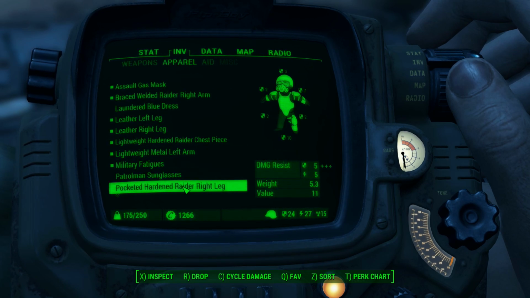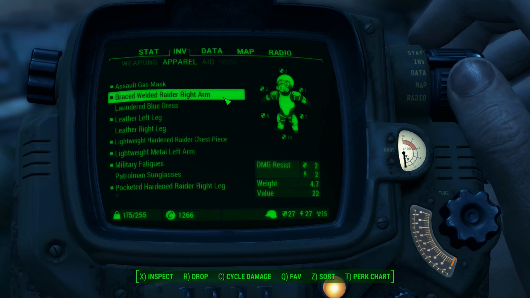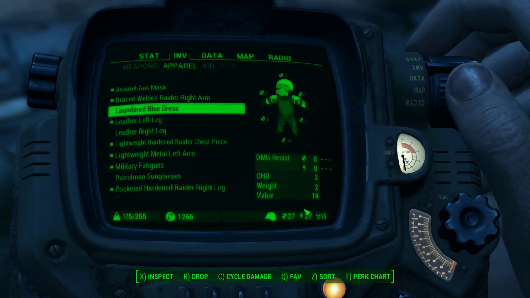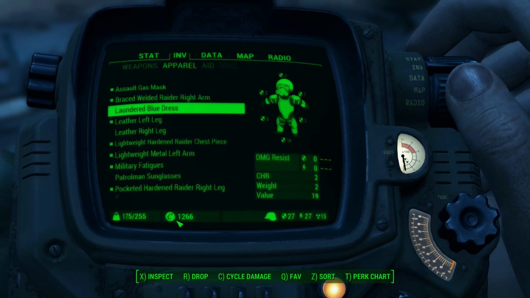Alright, let's try this hardened pocketed range. So our armor is up to 27 physical, 27 energy, and 15 atomic. So that's not too bad.